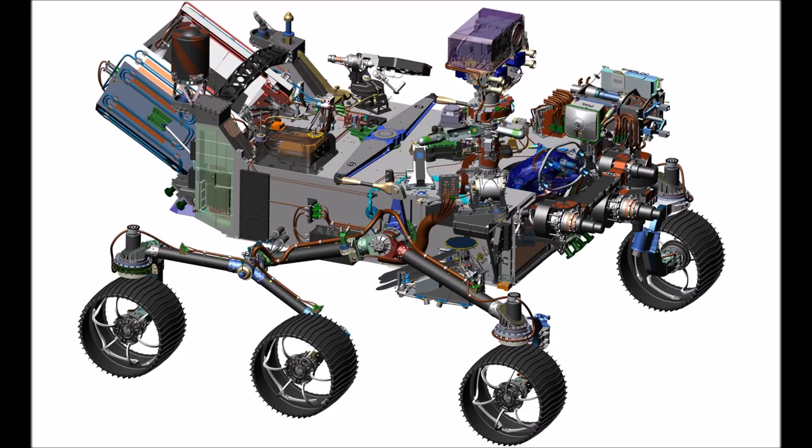Are there any concerns about the dust that's being kicked up from the retroburn during the crane maneuver? Yeah, so we were actually just talking about that earlier today. I think we have a pretty good handle on what happens with the engines kicking up material. So we've asked the rover to make sure that they're prepared to deal with the kind of debris that could be flying back at us. But we think we have a pretty good handle on that and its impacts on the rest of the system.